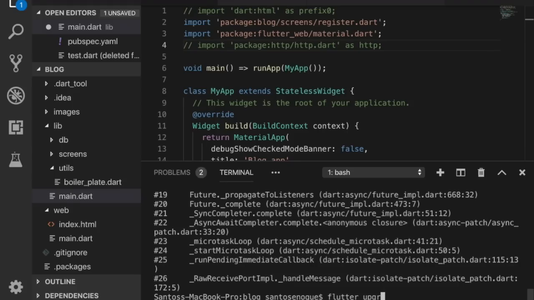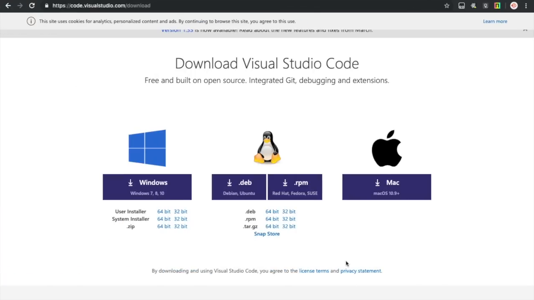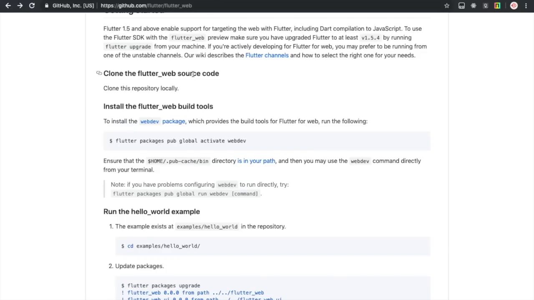And this is the code you have to run. I'm not going to run it because it's going to take a lot of time, and I already did that. So update your Flutter, update everything you're using: the Dart, your Flutter SDK, your Visual Studio Code, and everything. Okay, perfect. Now we can go back to the repo, and hopefully after you updated everything, this will work.